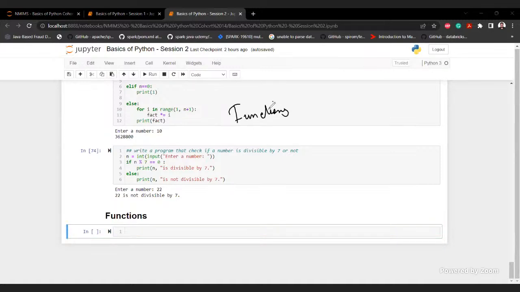First is inbuilt function. And second is user defined function.